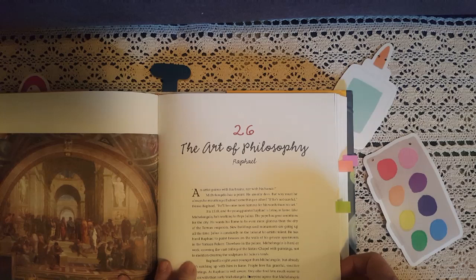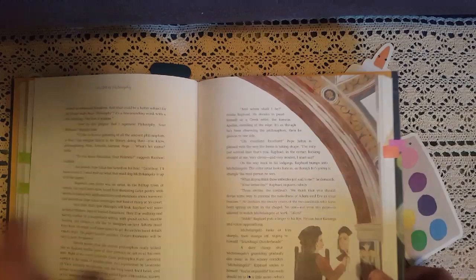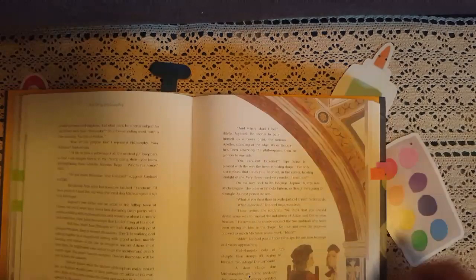This is The Art of Philosophy by Raphael, and it's just beautiful. Look at that picture, absolutely beautiful. It's in the Vatican City, Italy, 1510 through 1512. It shows you him working on this and how long it took, and it talks about what material he used. So it gives you lots of great stories. I'm just picking out a few of them. This is Rembrandt's The Flower Girl.